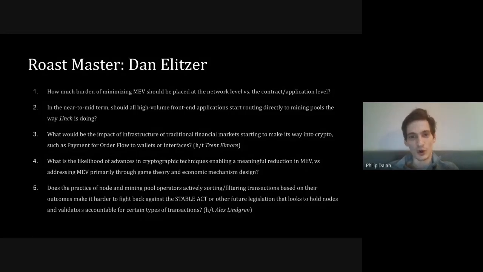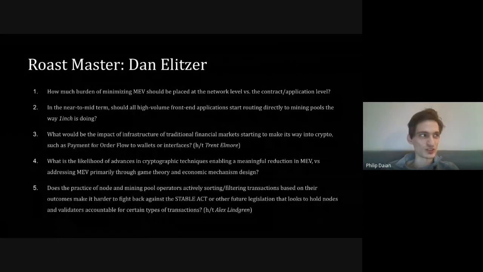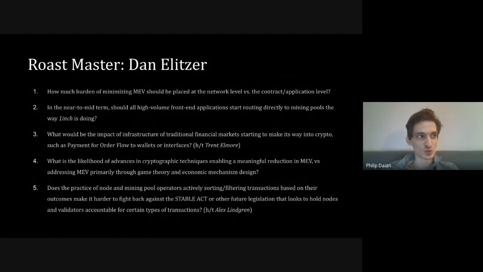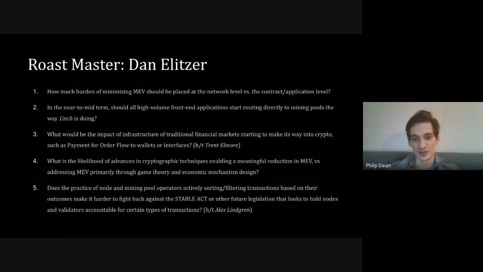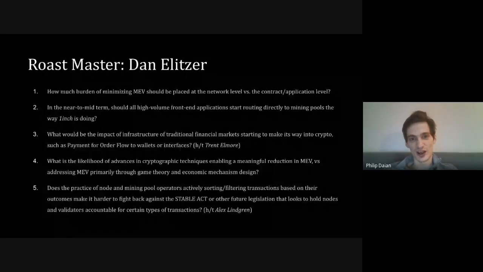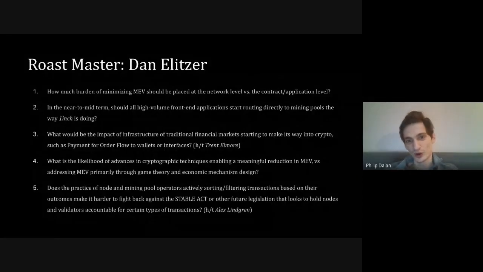I don't think all regulation is necessarily a bad thing. It may be the case that regulation is what causes miners to think more carefully about extracting MEV, and actually leads to something good down the line, because we architect the funds distribution to be more resilient because of possible regulation. So those are all open questions, goals, and ideals for this organization. And I'm curious to hear how other people see their role, our role, the intersection there, etc.